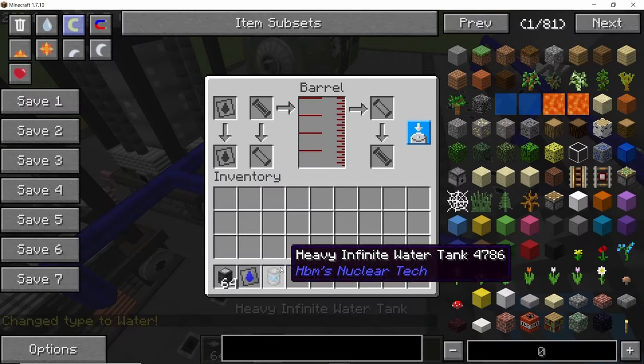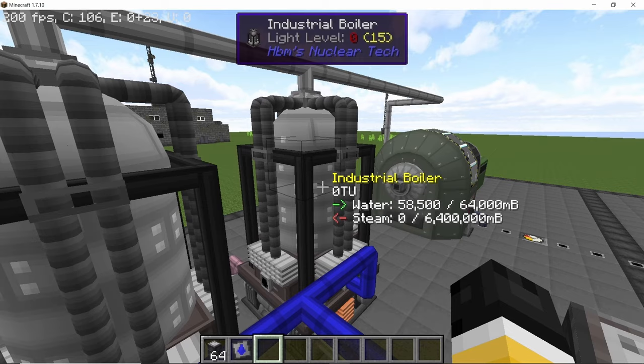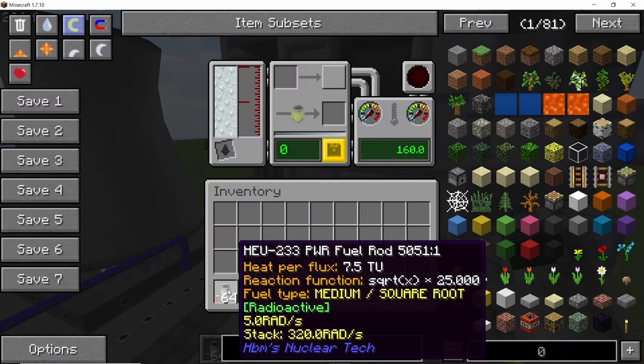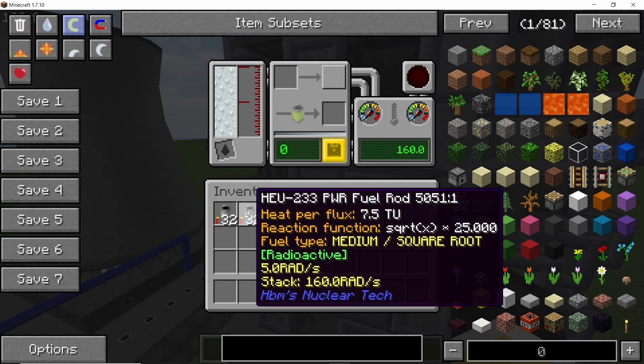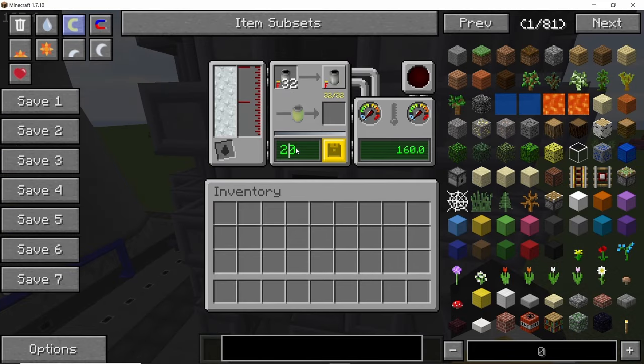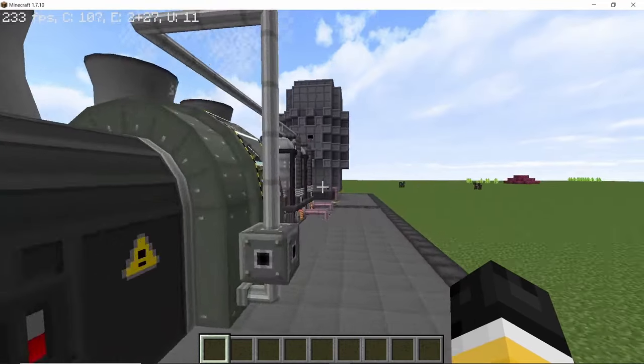Now, in order to test this reactor, all we need to do is first fill up the boilers with water. And once the boilers are filled with water and the reactor has liquid sodium in it, the fuel I'm going to use is highly enriched uranium-233. Placing it in won't do anything because this reactor is right now shut down. It can be completely shut down without pulling out the control rods. And once you do pull the control rods out, the reactor will start.